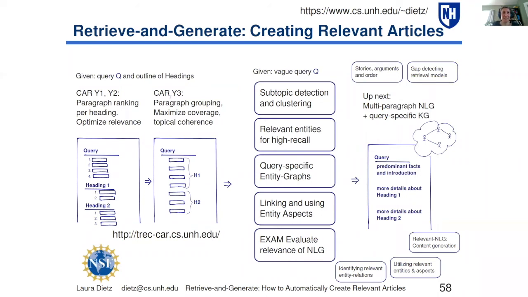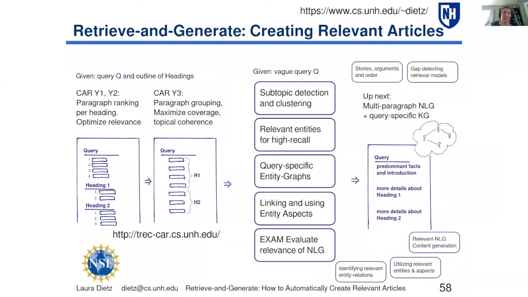In year three, we were also given these facets, but the task was to actually generate a whole article. It's really like a ransom letter, where we take different paragraphs from the Wikipedia corpus and just post them in a certain order. Sadly, my students were the only ones that actually took the task seriously. So as a task, it wasn't that successful. But I think the idea is right, and we're going to be working on it regardless.